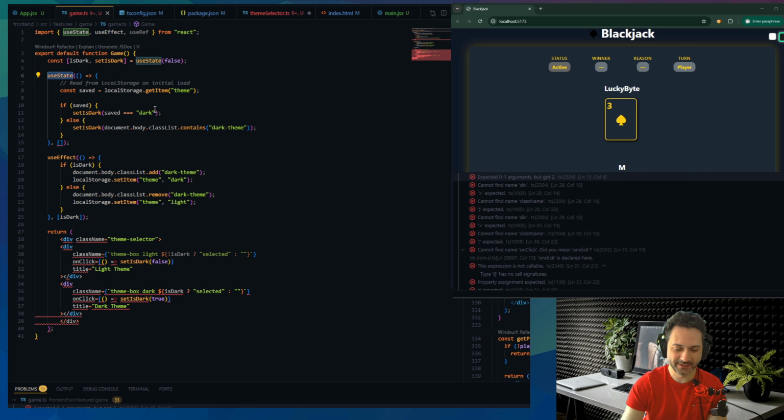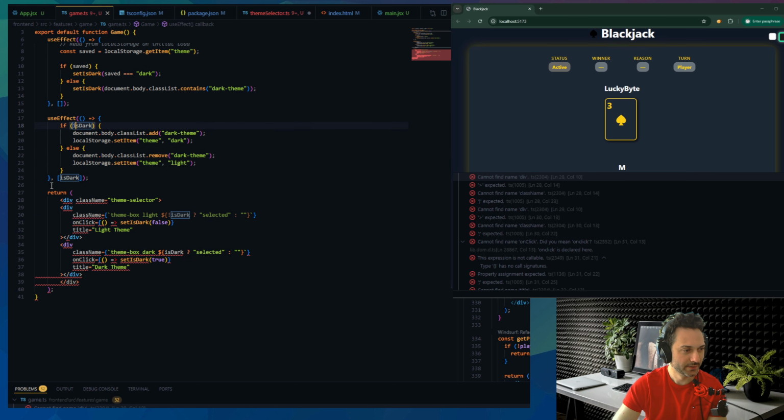So this is not useState; it's useEffect. Like so, and that fixes the issue. So that's one problem, and then this one, it's going to be isDark. Okay, so we fix this.